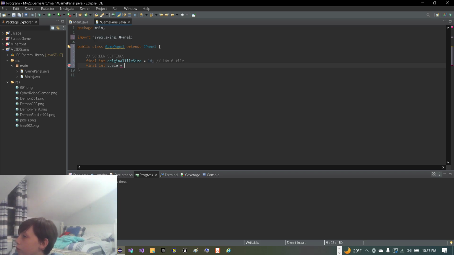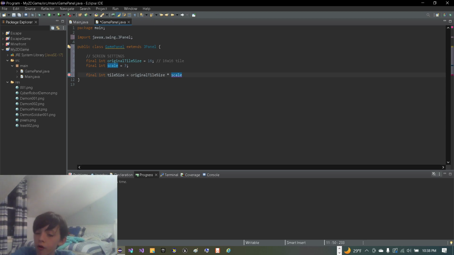Scale equals probably 3. And tile size equals original tile size times scale. No, I'll do that. And I know for a fact that this would equal 48.